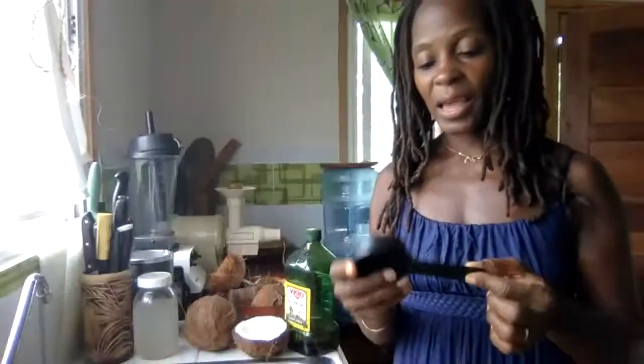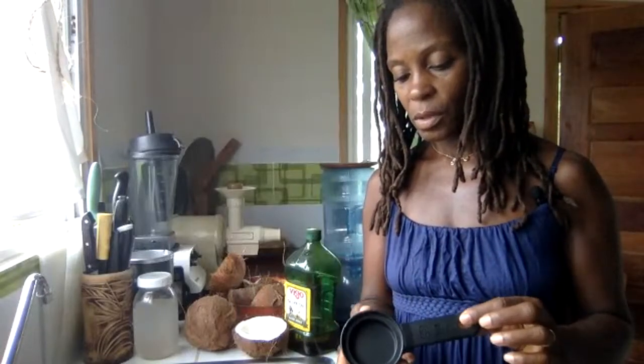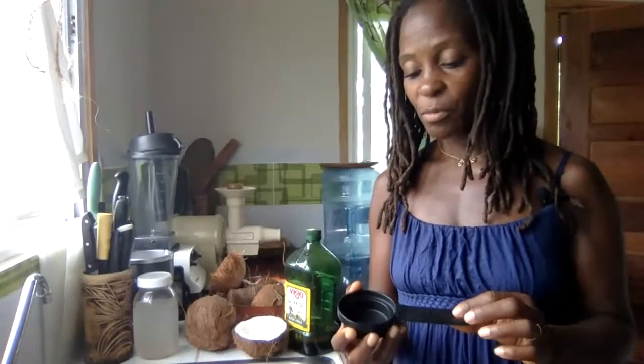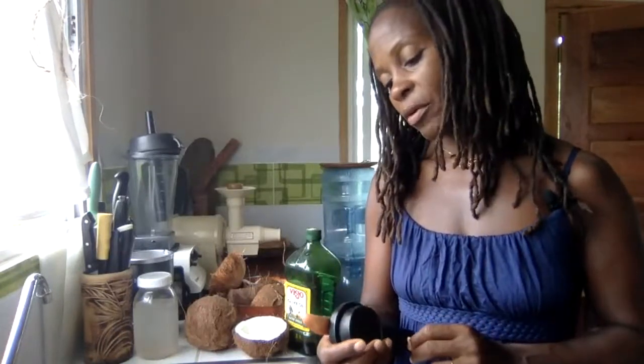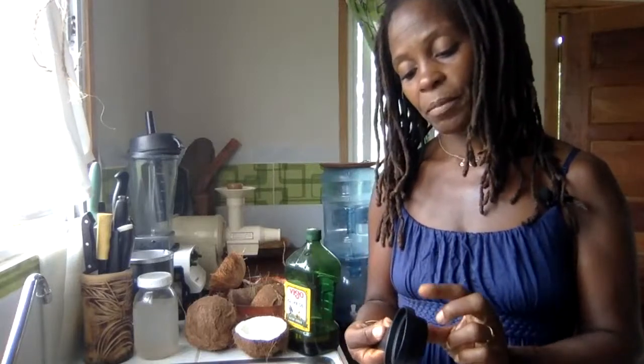So this is a quarter cup. Some people are easily adding, and a quarter cup is, let's see, an eighth is about 2 tablespoons, so 4 tablespoons is a quarter cup. Am I correct? Yes, 2 tablespoons is an eighth of a cup, and 4 tablespoons is a quarter cup of oil. Just 4 tablespoons. So many people are easily adding that amount of oil to their food.